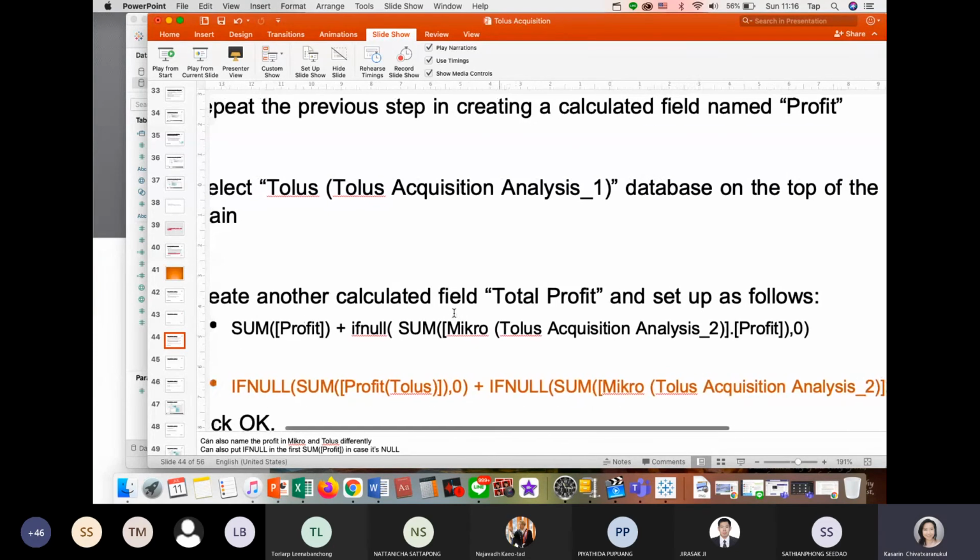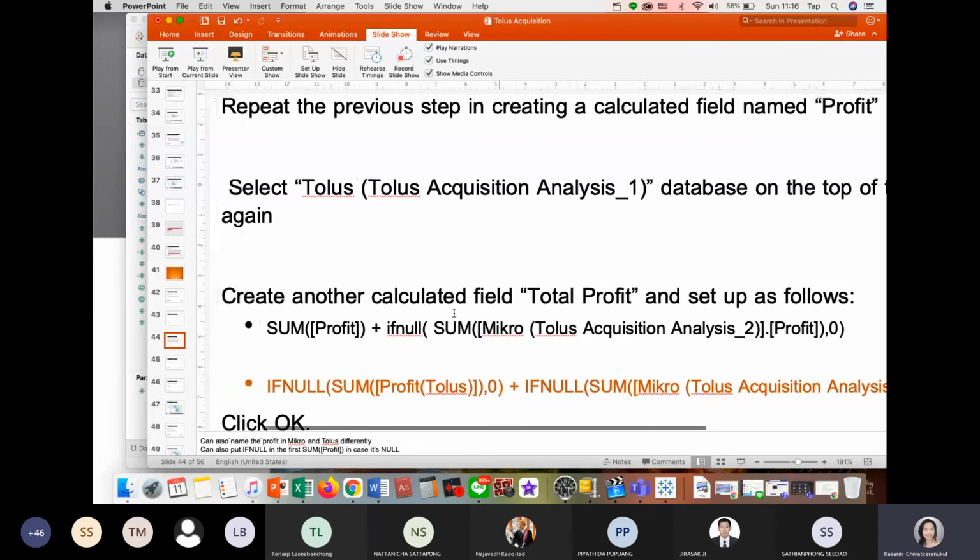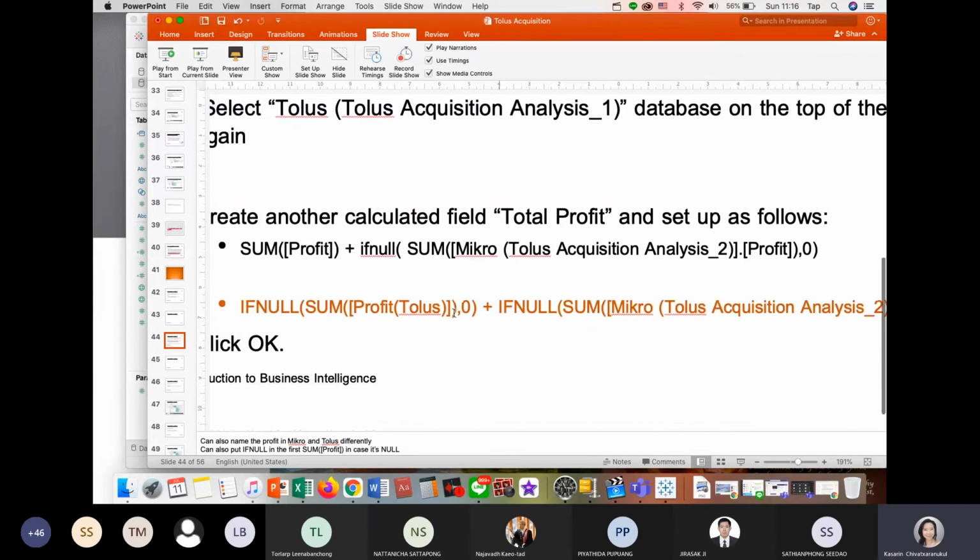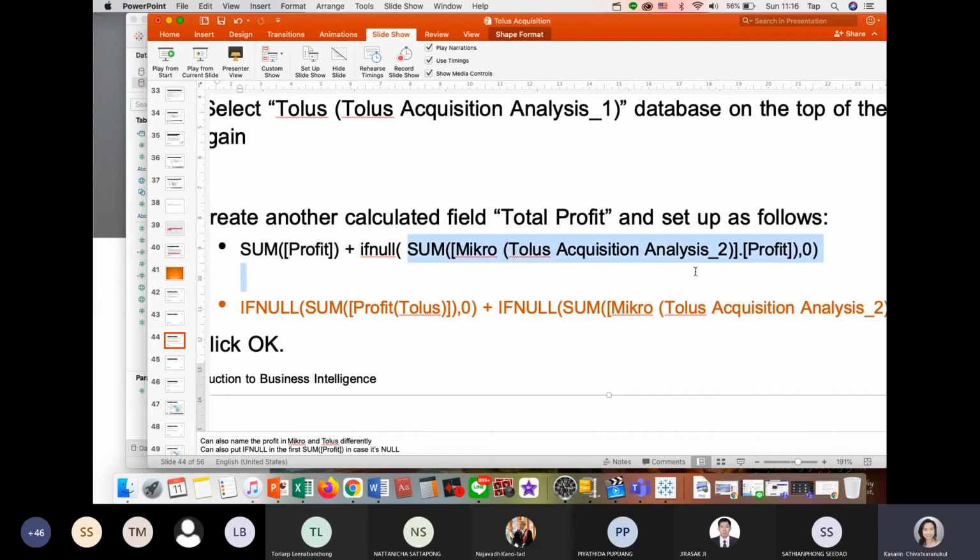And now we are going to create total profit, which will sum the profit from both. This would belong to the sheet that we are in, which is actually the TOLAS, and this is just saying it's the other worksheet that we will refer to, which is micro.